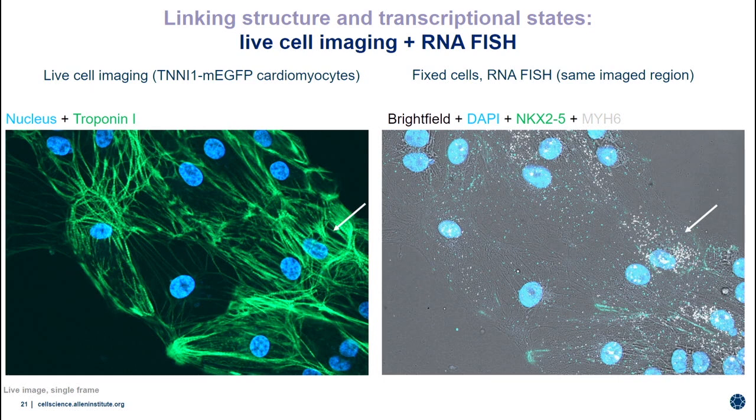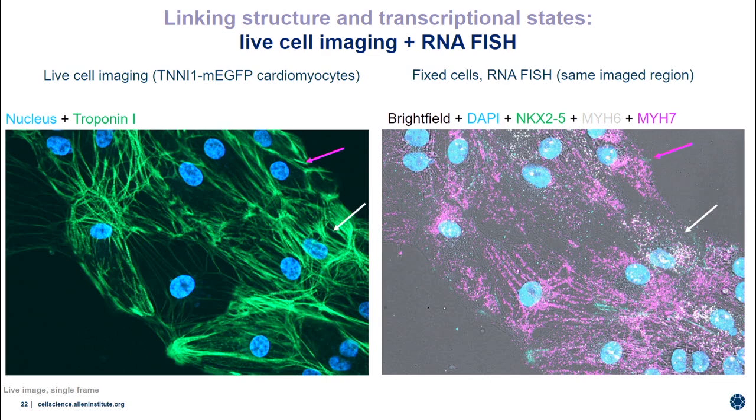There are certain cells that seem to have higher expression. If you look at these two neighboring cells, there's a clear difference in the levels of expression of myosin 6 in these two cells. What we want to be able to know is, are they structurally different? We could look at this particular structure, and we could also look at other structures and try to tease out what makes this cell different from its neighbor cell.